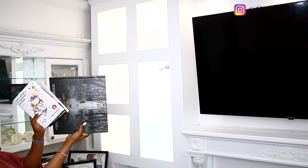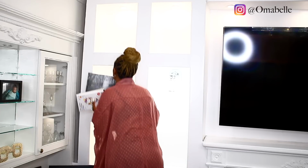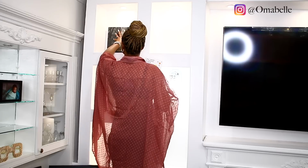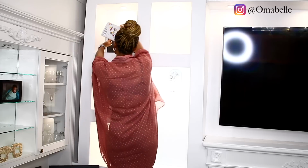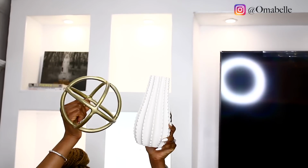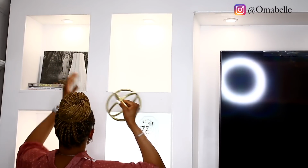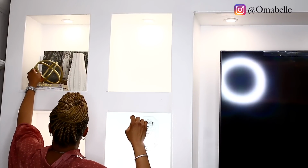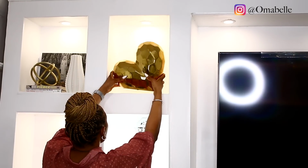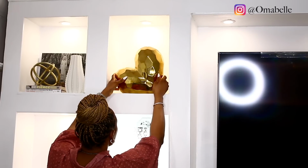All right, so as you all can see, I have some decorative books right here. These 3 books are $3, guys. I went down to my local Dollar Tree. I just picked up some of their books there. And when I'm decorating, guys, I always love this idea of having 3 different dimensions to your decoration. So as you all can see, the first decorative book, I made it to stand up. So I stood it up, and then I put 2 on the shelf as kind of a background, and then I added these 2. The other one is, I think, a flower vase, and then a decorative piece. And then by the side, I absolutely love this heart decorative piece. So I decided to add it on the other shelf.